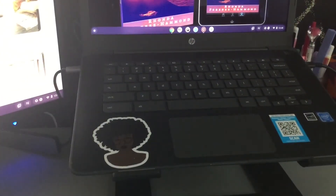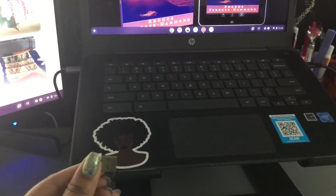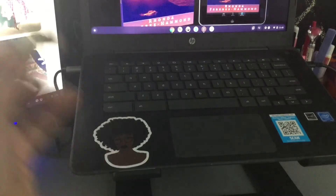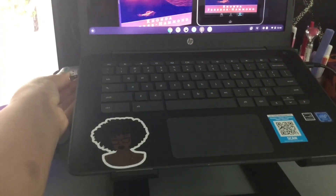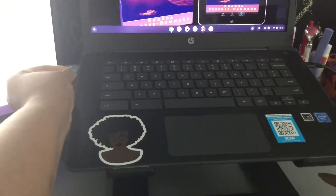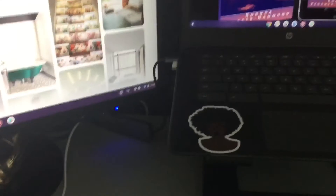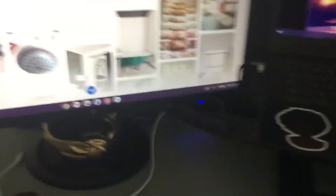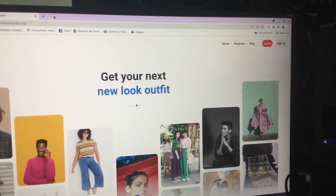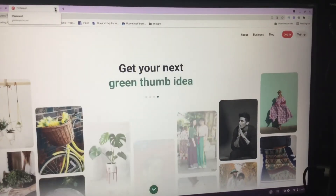Here's the dongle. I'm going to take that out because we're going to go under the assumption that this is brand new, just taken out of the box. Once you have your batteries in, you just put your dongle in the side of the computer. Make sure that you have your Bluetooth on and everything's good to go.